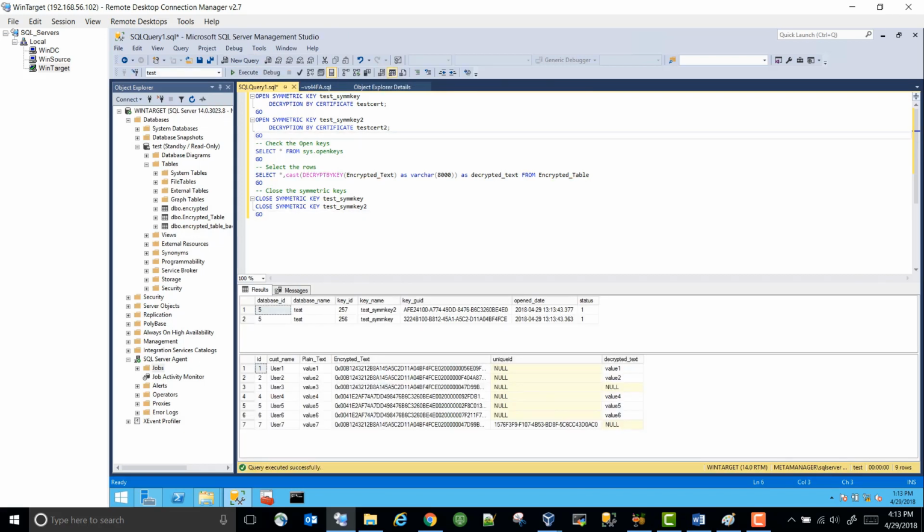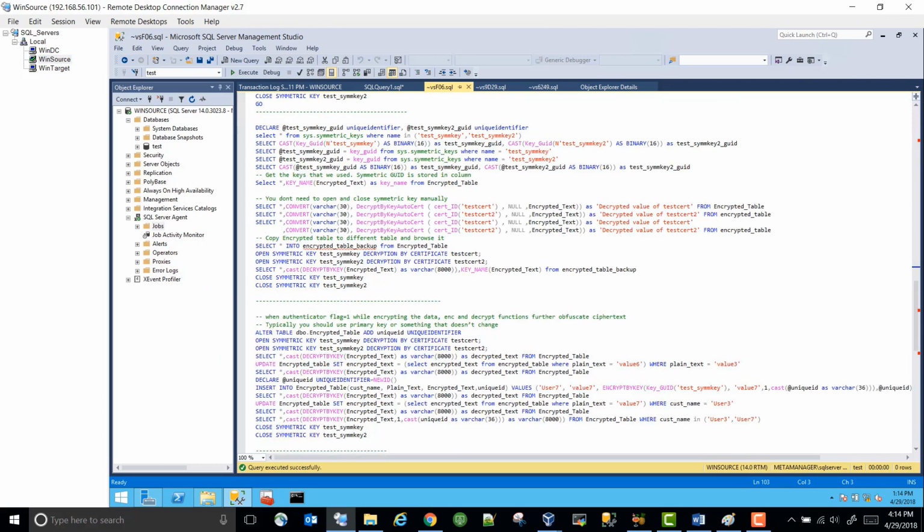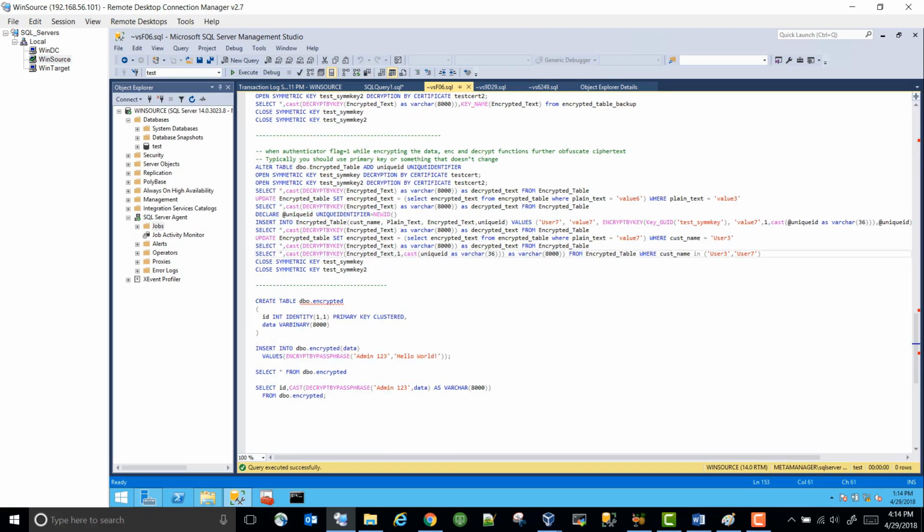You can read the records like this. So you can read values 1, 2, and 4, 5, 6. And 3, since we messed up record 3, we are not going to get it unless we use the authenticator values, 1 comma whatever the unique ID, then it's going to work. For example, I think the code should be somewhere down here. Yeah, here, this is the code.